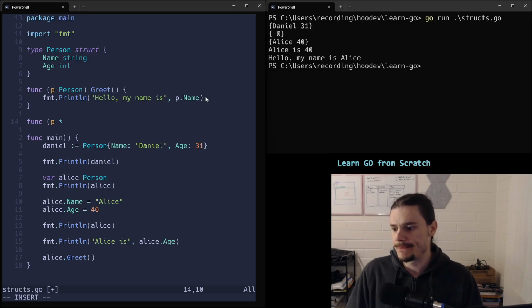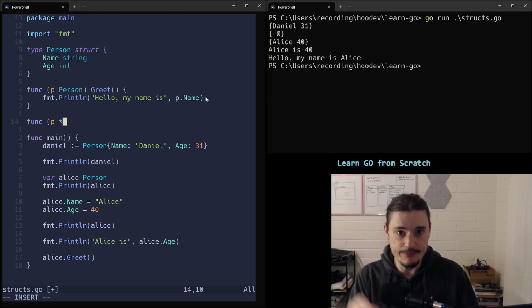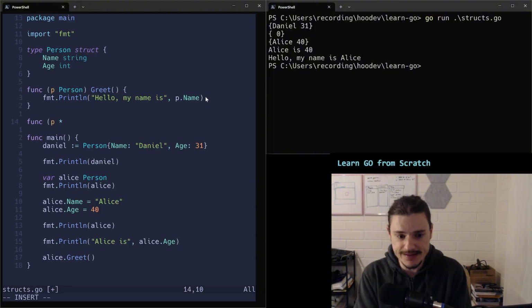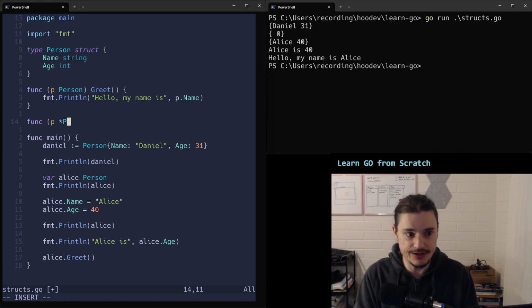So for now, I think all you need to know is that a pointer is going to be a way of getting to that variable in memory, rather than passing through a copy of the variable itself. So we're not just passing in the value of like, okay, this is the age of Alice. Instead, we're saying this is the location where that variable is stored. And then that'll mean when we update that variable, it's going to go there and actually update the variable. So we'll see it in action in a future video. But for now, we can have a quick introduction to it.